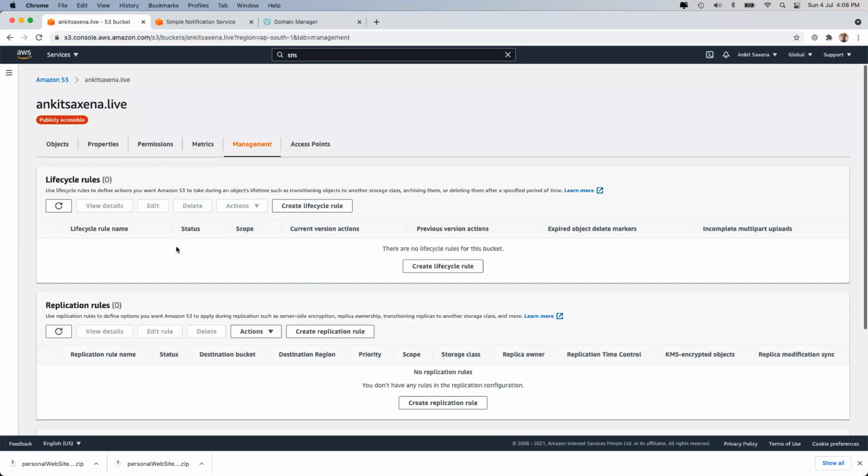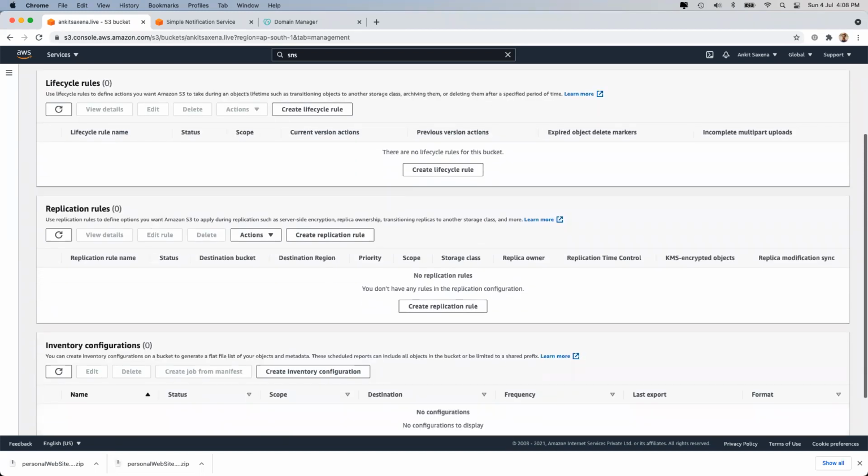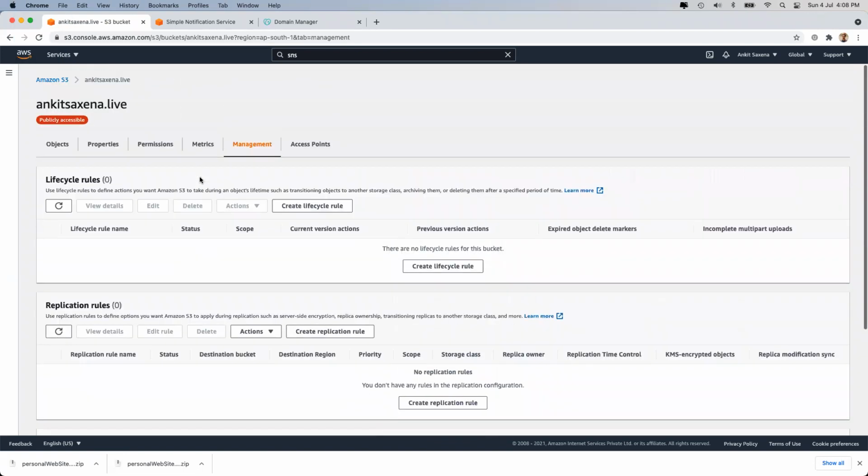In the management, we see lifecycle rules, the replication rule, and the inventory configurations. Let's talk about them, starting with the lifecycle rule. Let's take a typical example wherein I want my data to automatically shift between multiple storage classes depending on the duration.